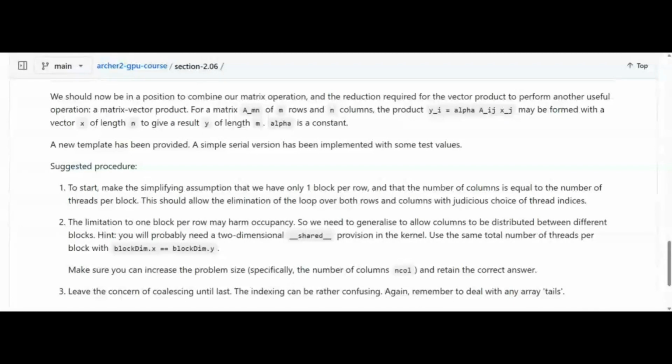Okay, normally when you code something, you need to go step by step. And the thing is, they tell you first to parallelize using the assumption of one block per row, and once we do that, we can do it into the next version. Let's see.